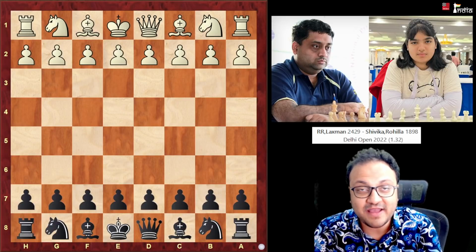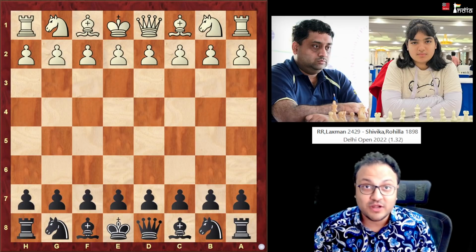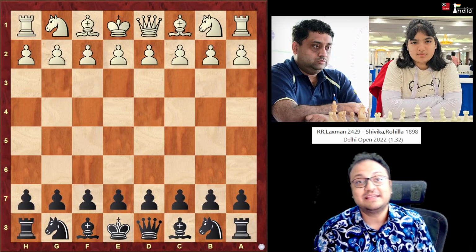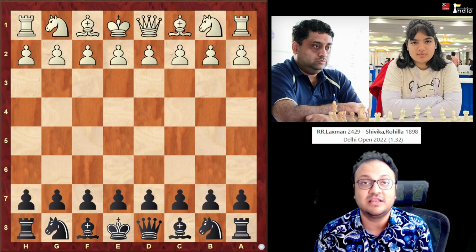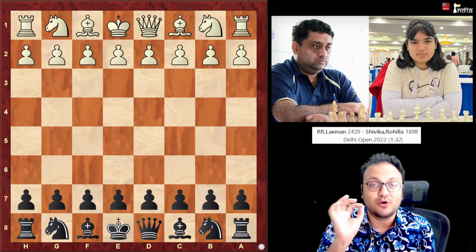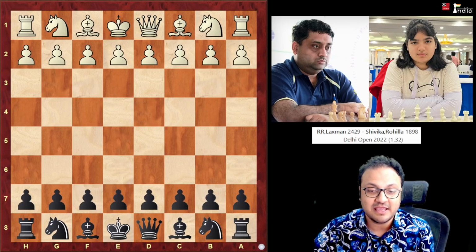First rounds of any open tournament are very exciting because we have the big guys taking on the lower rated players, and there are upsets that can be found. At the Delhi Open, we had the young Shivika Rohila taking on the very experienced grandmaster Laxman. I'm going to take you through the game and you're going to love it because the tactics that happen at the end are just too good. So let's begin the game.